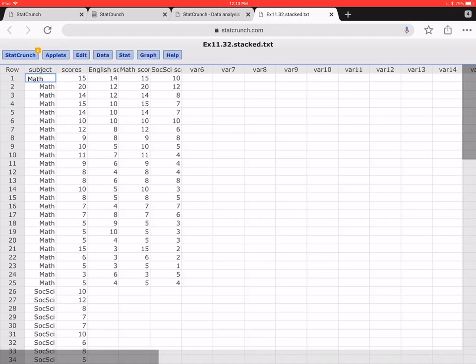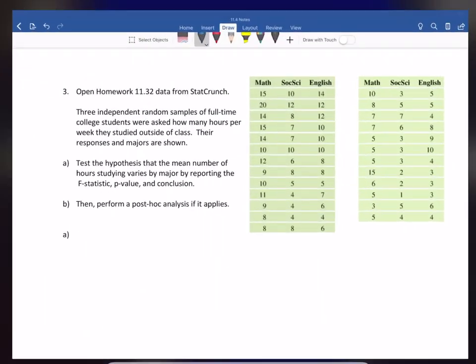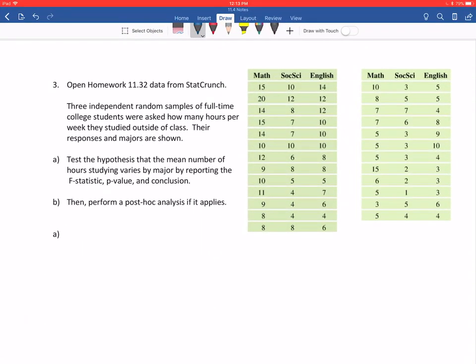Okay, so it created new columns for me. Now I have an English, a math, and a social science column, and that looks like my table here. So what are we talking about here? We've got 3 independent random samples of full-time college students, and they were asked how many hours per week they studied outside of class, and their responses and majors are shown.